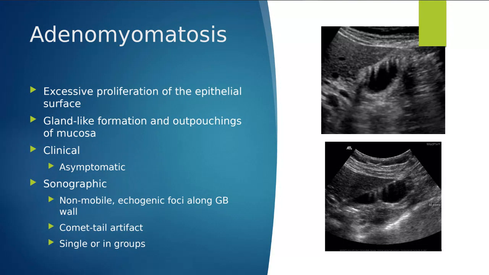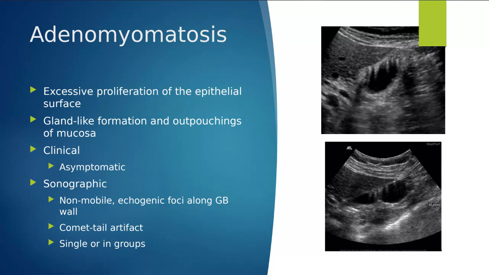But on ultrasound, they are these little echogenic foci that sit within the gallbladder wall. They don't move, so they're not a type of stone, but they're also not a type of polyp. These are also going to give us what we call a comet tail artifact. So if you look at our pictures and you see those little regions where we have our echogenic foci, and you see they almost have like a little tail underneath them into the gallbladder lumen, that is the collection of this excessive epithelial cell accumulation. So I'll see if I can find a really interesting color picture where it's showing us our comet tail artifact.